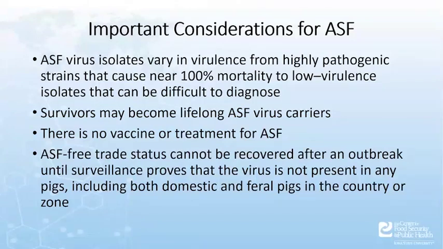And ASF-free trade status cannot be recovered after an outbreak until surveillance proves that the virus is not present in any pigs, including both domestic and feral pigs in the country or zone. That's to have OIE recognition as ASF-free. There are some ways to do trade with live animals and fresh meat according to OIE guidelines if we still are not ASF-free.